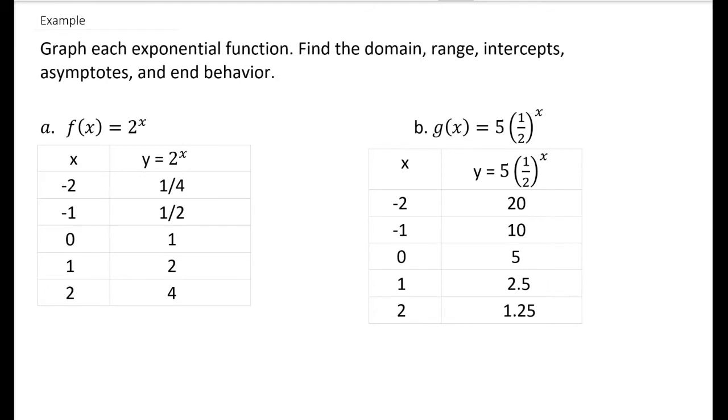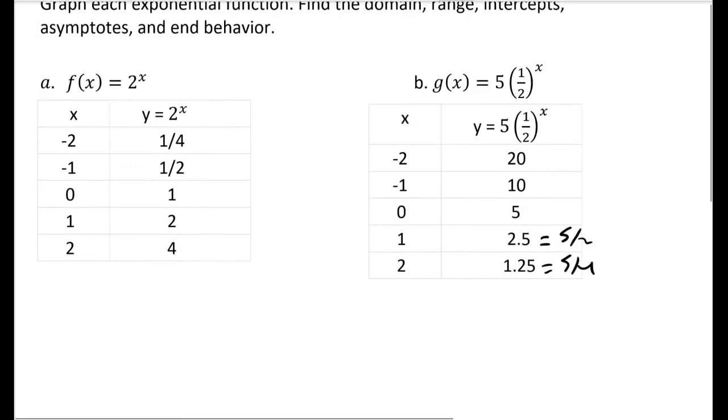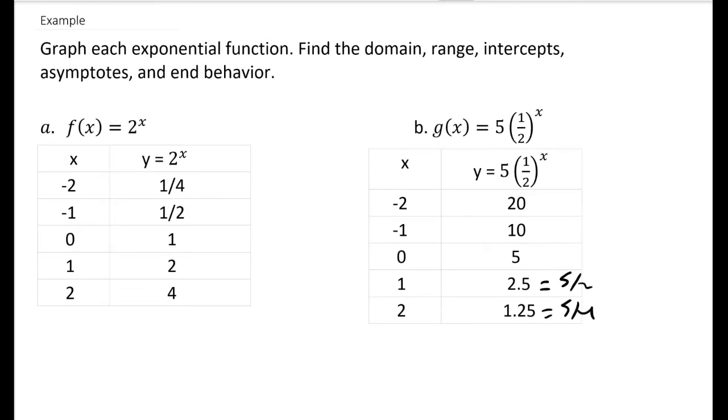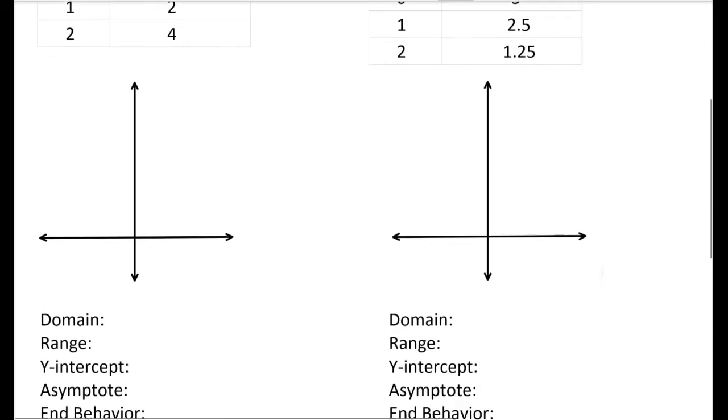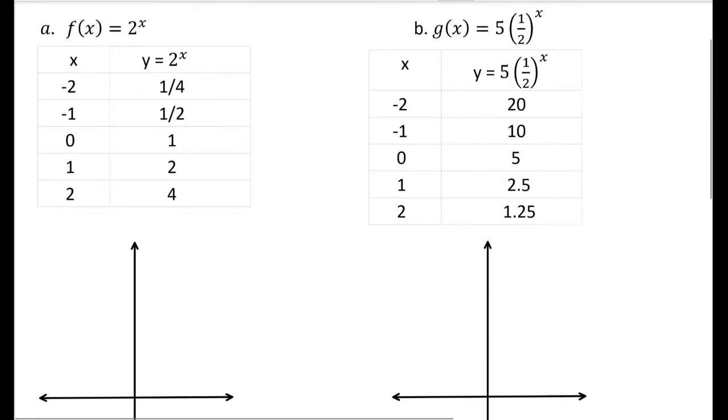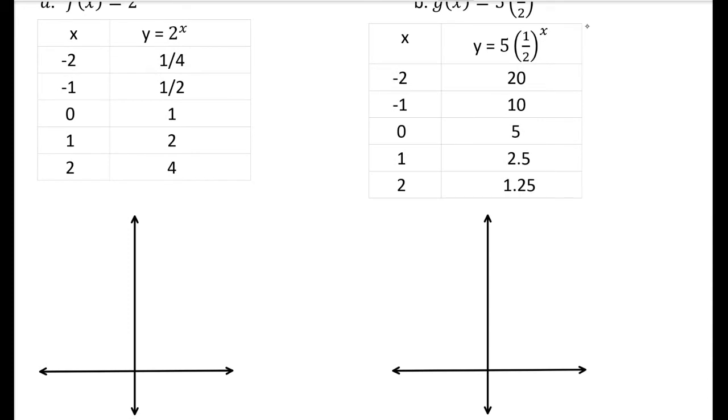Alright, so we went ahead and replaced those values. This time I used decimals instead of fractions. So again, this is the same thing as the number that I got earlier, 5 halves, and this is the same thing as 5/4. All right, so now we're going to go ahead and do the graphs here. So now we're going to plot the coordinates. Now that we have the coordinates here, we got 1, 2, 3, 1, 2, 3.